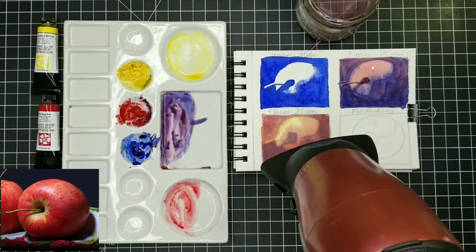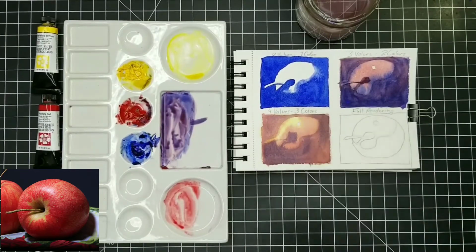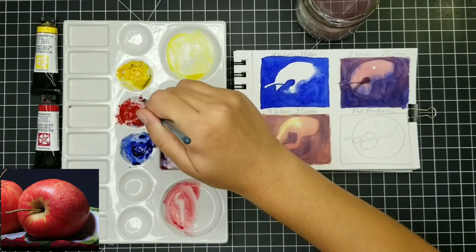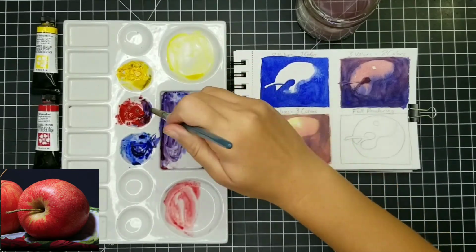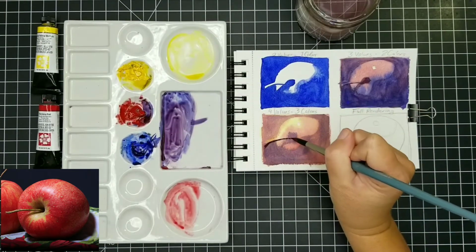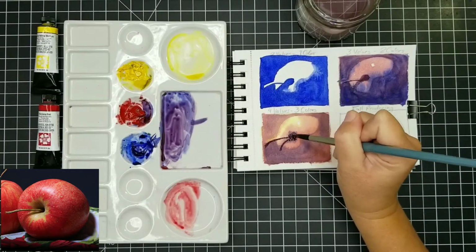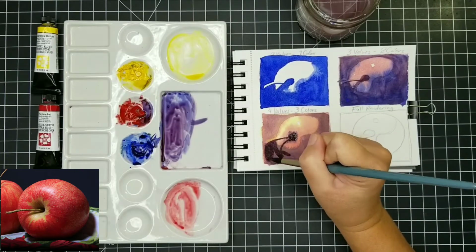I'm going to go ahead and dry that with my hair dryer before I add the final value and the hardest edges here. So I'm going to grab a lot more pigment. I'm not going to be using nearly as much water. I still want to use kind of a violet. So I'm mixing my blue in with the red, and now I'm going to go ahead and add some harder edges just to a few select areas to bring a lot of interest and structure into this painting.